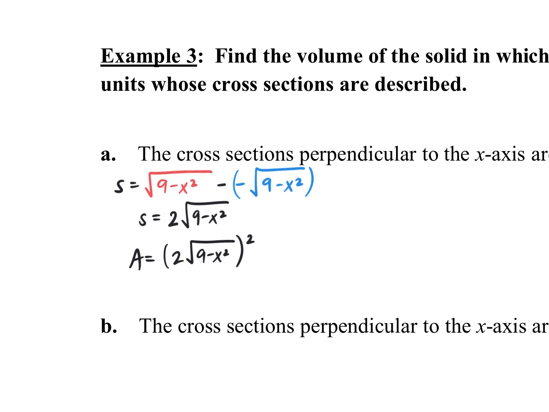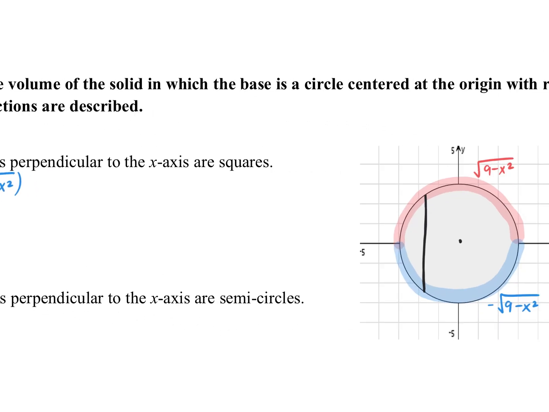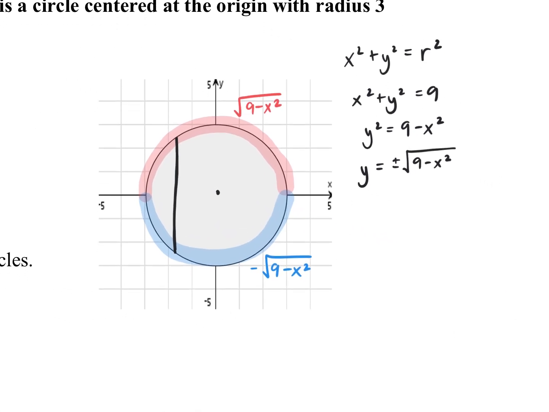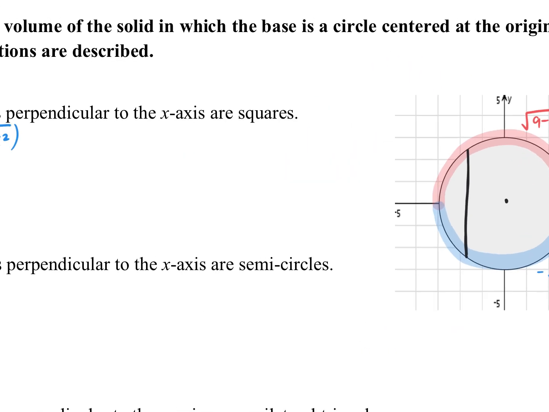Okay, so now let's talk volume really quick. When I'm talking about volume for this circle, there's 2 ways that I can do volume. I could integrate this from -3 to 3, right? And then of my stuff. Or could I use symmetry in this one? Yes, where it's going to be a little bit easier. You're not going to make as silly of a mistake because you're not putting in a negative value. So I would highly recommend going from 0 to 3 of our stuff with a 2 in front of it, because you're timesing this area on the right-hand side by 2. But you don't have to do it that way if you don't want to. But that's how I'm going to show you guys.